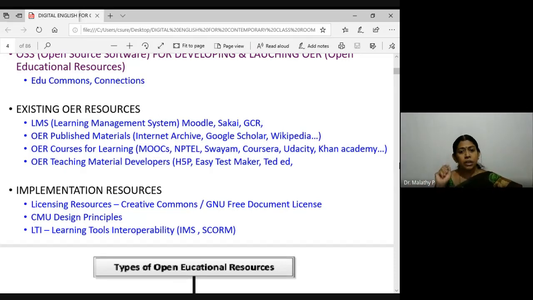Say, for example, one LMS says you can accommodate only 30 students. Okay, take a PG class with those in the literature stream with 30 students, or divide your PG class into two portions. Even a PG class has sections. If it is an aided college or a self-financing college, and the PG itself has sections, how will we do it? Make it into two groups. Group A comprises 30 students, group B comprises 30 students. Only thing is the class can contain only 30 students. Whatever assignment you give to one group, give it to the second group also, as simple as that. You can do that not only in GCR but in very many other platforms also.